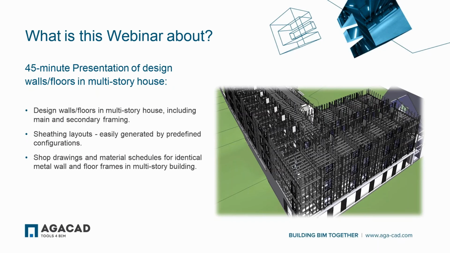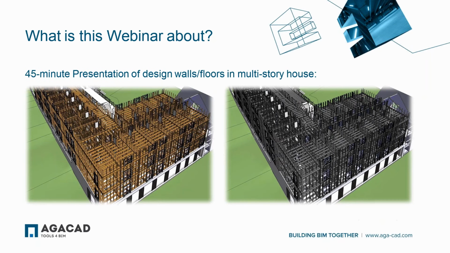And today I'm going to show how to design walls and floors in multi-story houses. You will see how to design walls and floors, including main and secondary framings, then how to make sheeting layouts easily, then how to make shop drawings and material schedules for identical metal wall and floor frames in the multi-story building.